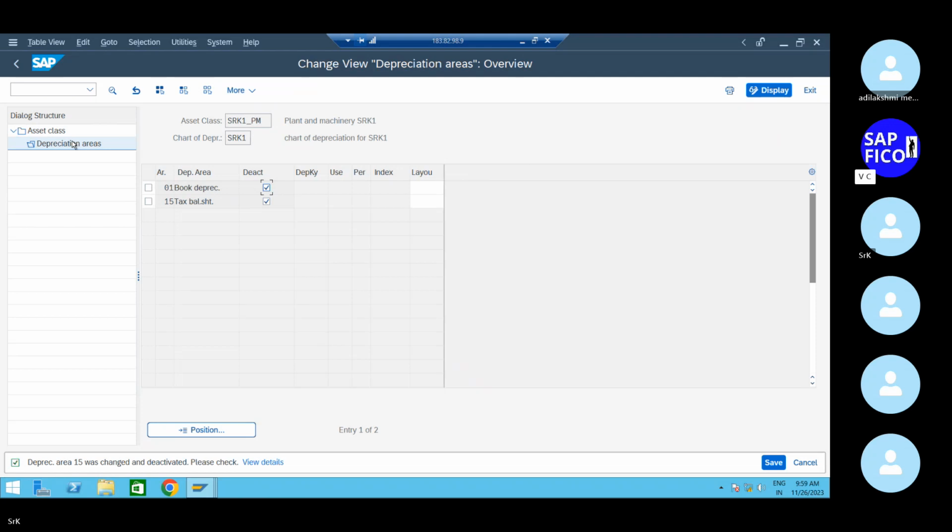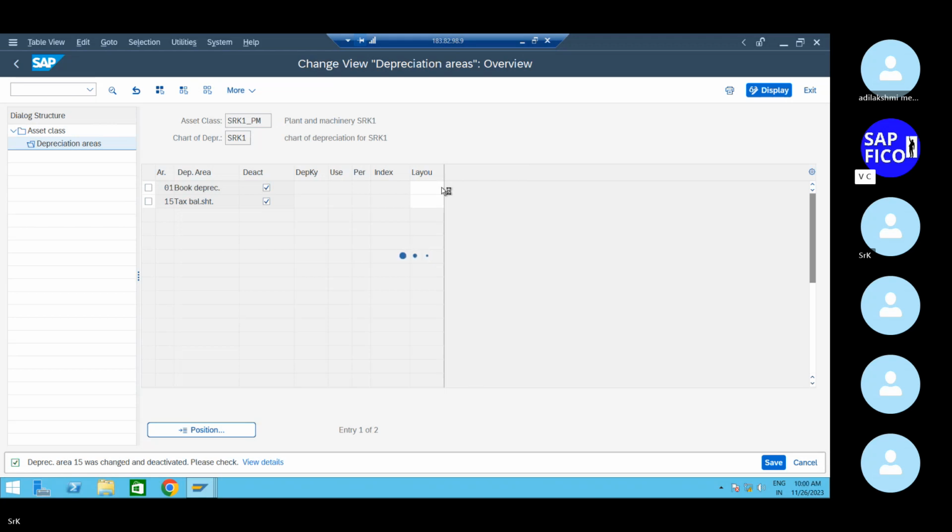Select depreciation area. So in the layout, what we need to give in the layout, those things are mandatory, all of you. Why? Because for every chart of depreciation, we need to have the depreciation areas of particular layouts.